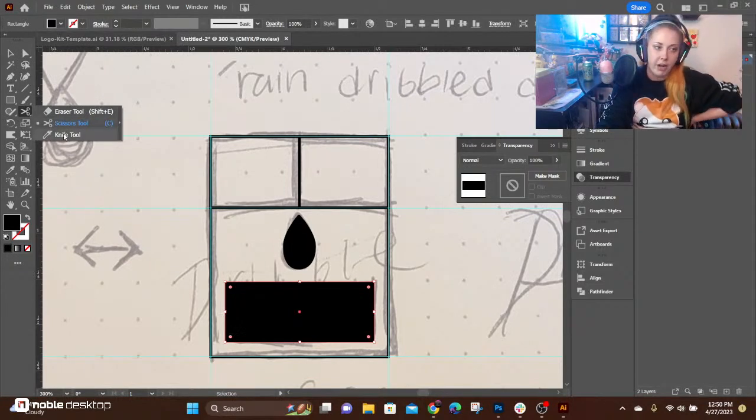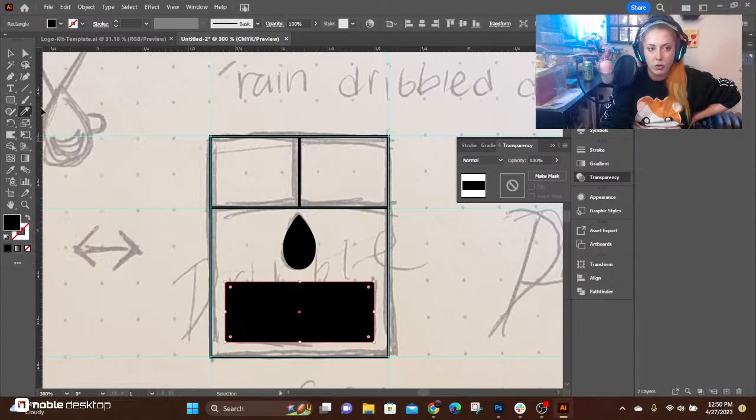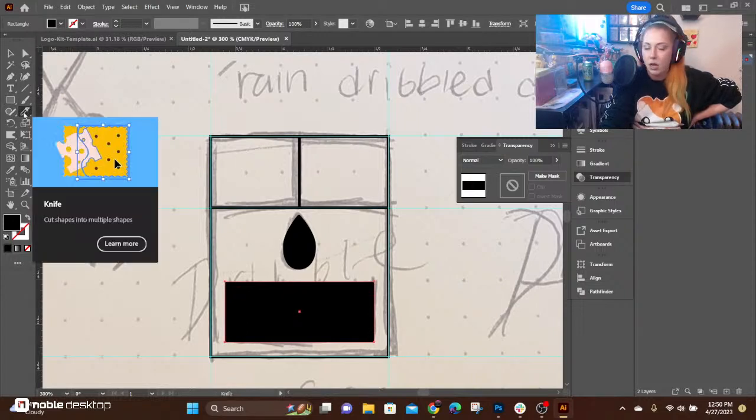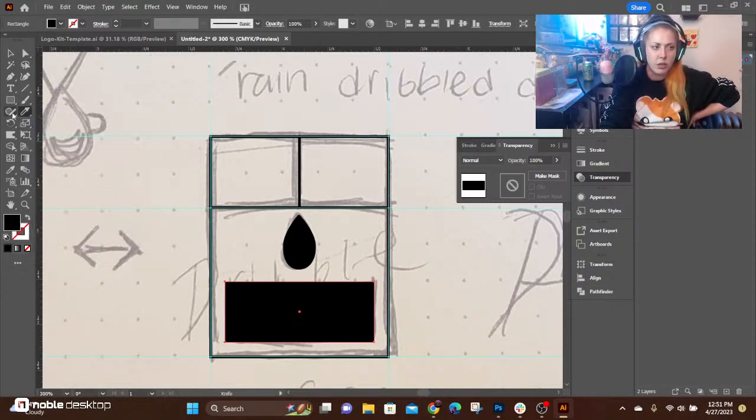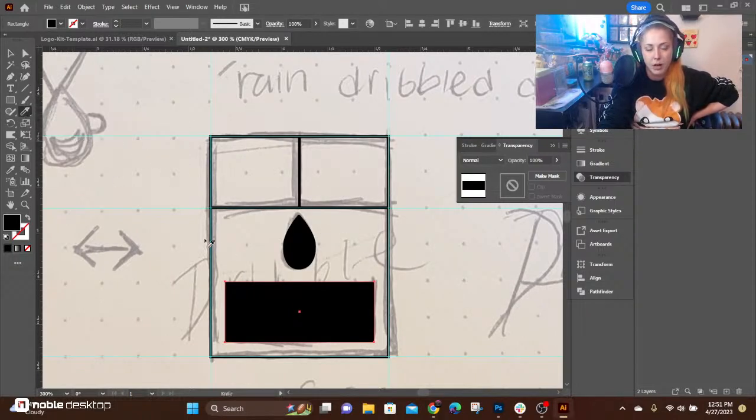Another hidden fun fact about these: once you choose one of these tools, you can also decide how it works. So once you choose a tool, you can double click on some of them. Okay, I guess we don't. I really thought we could adjust the smoothness with this one, but I lied. But if I go to the eraser tool, for example, I can adjust the size of this eraser shape if I double click on it. So a lot of your tools have that setting. The knife does not. I wanted to make sure that it would be a smooth cut, but it looks like we're just going to have to do that a different way. So we're going to do the knife tool. Cool.